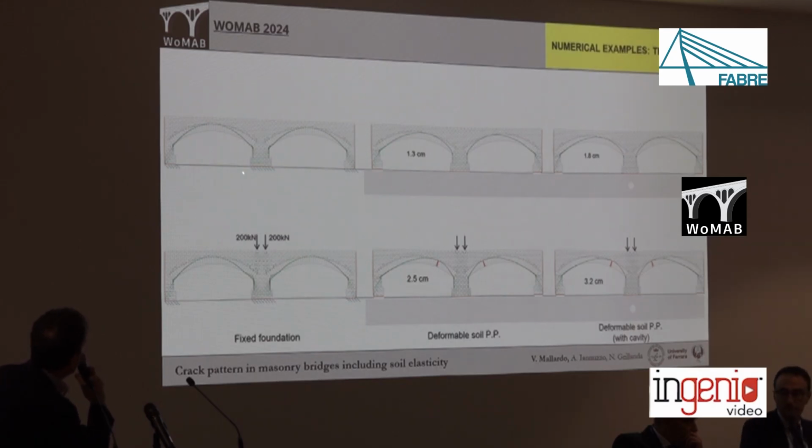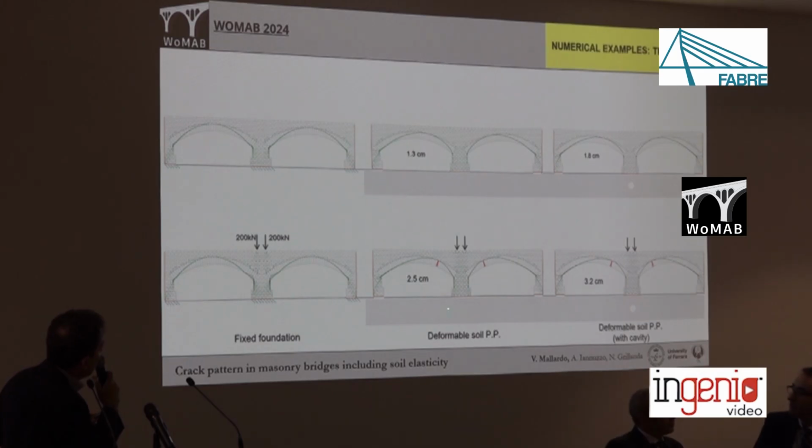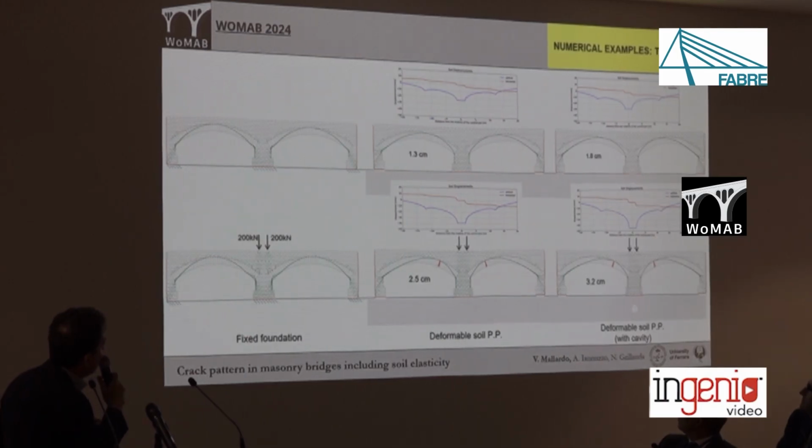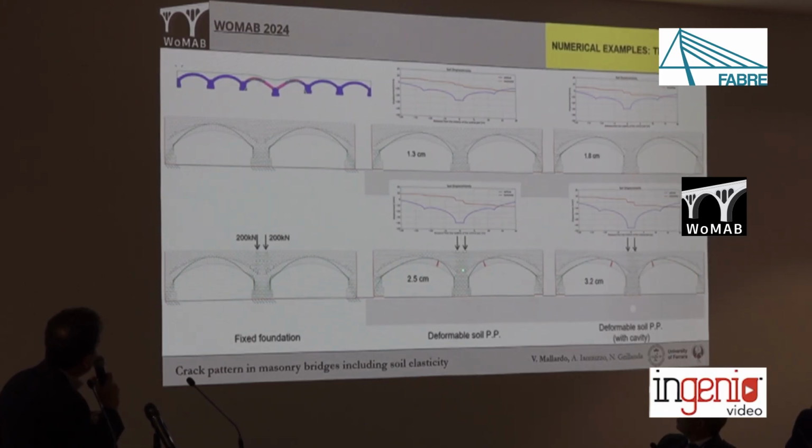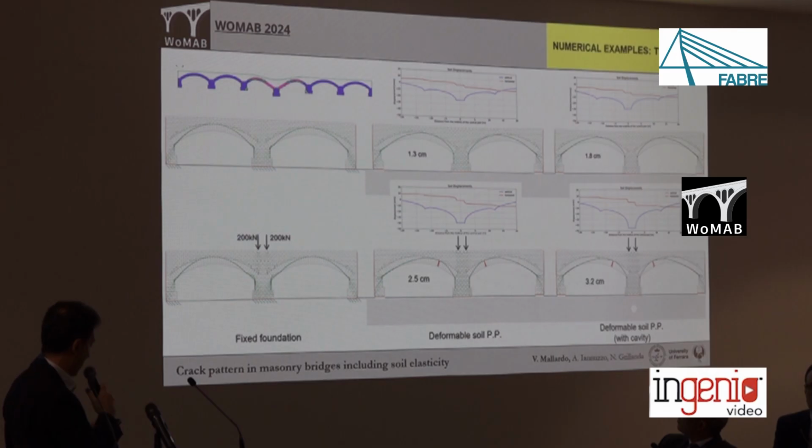You can see here that, first of all, due to the elasticity of the soil, there are some hinges occurring close to the central pier. We also put a cavity here to simulate, very simply, something. Of course, we are improving the approach with a more advanced model, but this cavity could represent a sort of scouring. And here is the vertical displacement, the horizontal displacement, and you can read here the differential settlement calculated with our approach. Finally, the results are similar to what is published in the paper I cited before. In our case, the hinges are a little bit closer to the central pier.